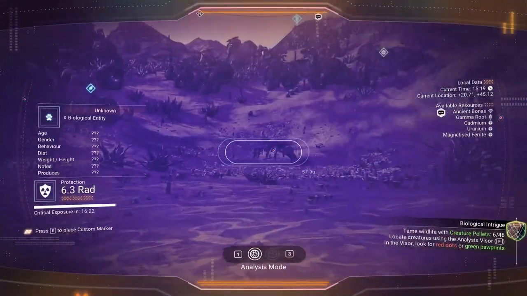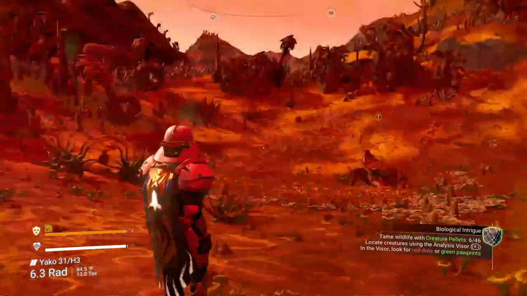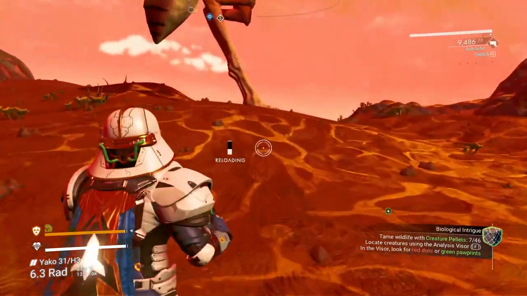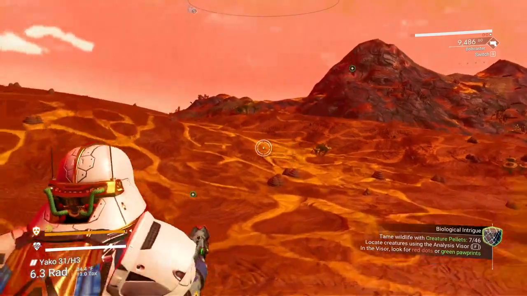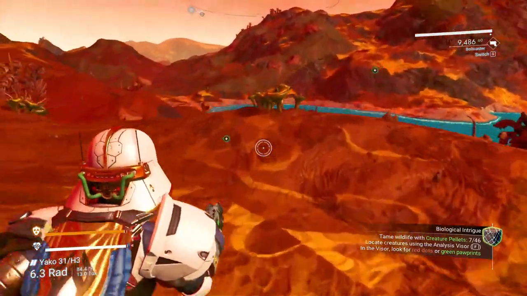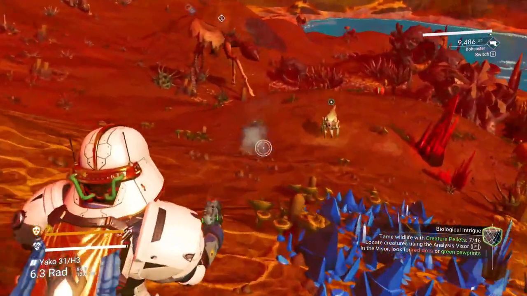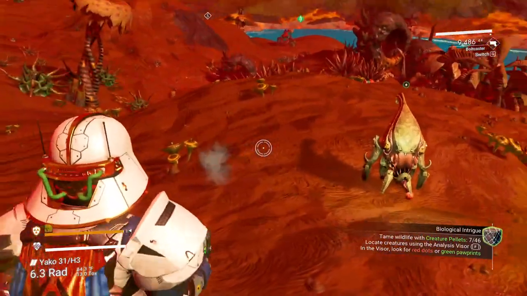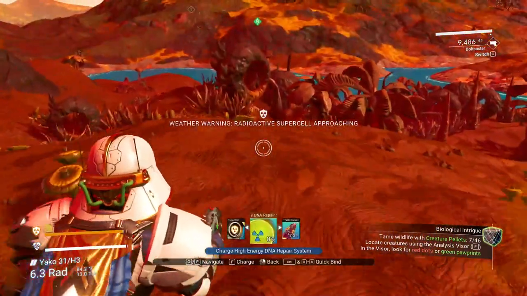Let's see. Got some red creatures over here. So basically, this is the slog of it all. It's just basically trying to get these creatures to eat your food. That used to work. That's one of the comments somebody made, is to go ahead and do that.